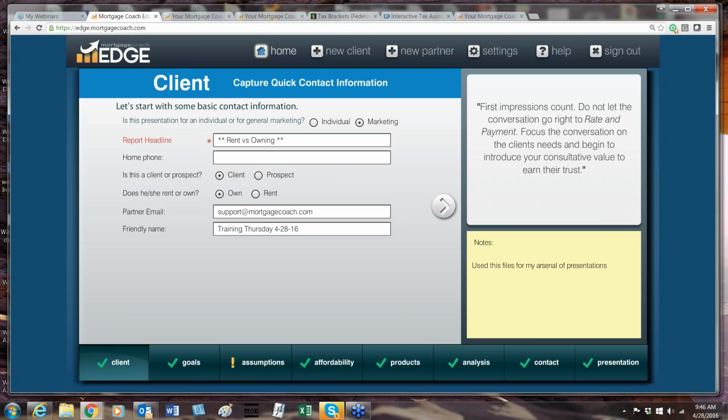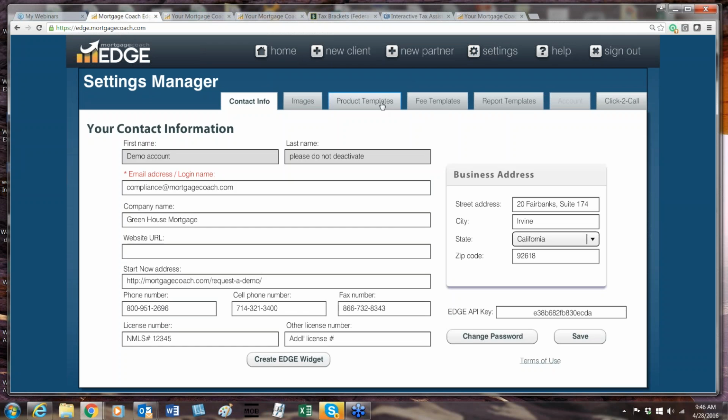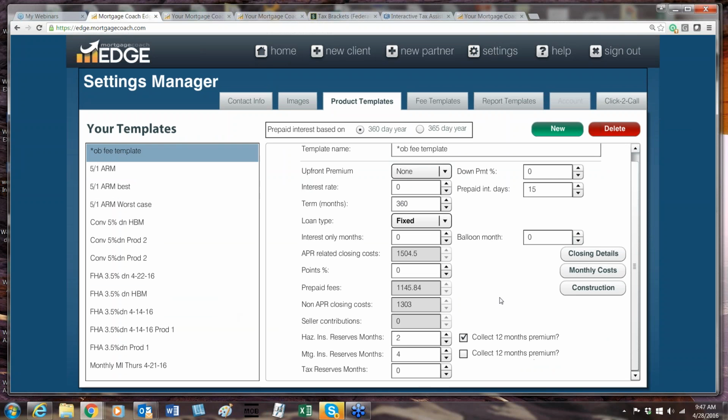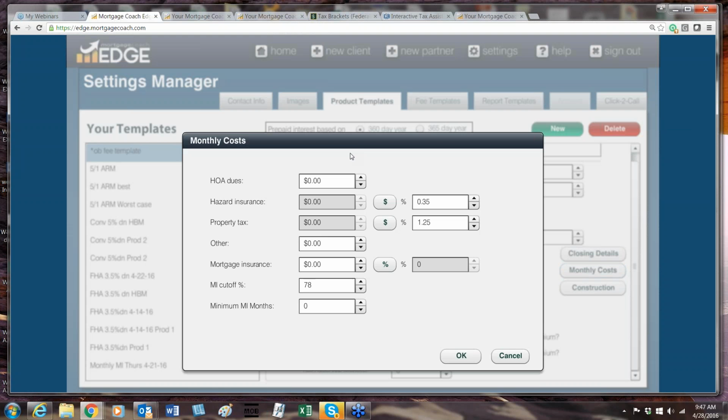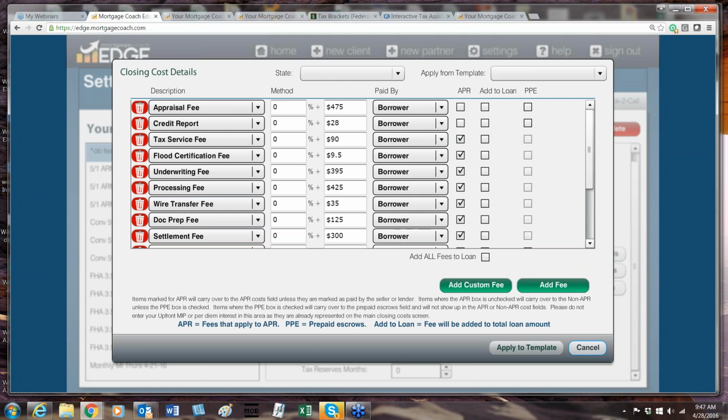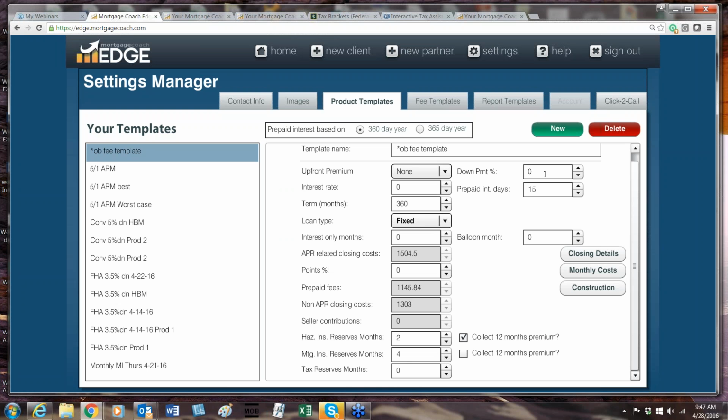And lastly, when we're going out, settings, if you created product templates, this is where they'll be hosted. And this is where you can remove the interest rate. If you created it in a presentation, you wouldn't want that interest rate to be carried forward. So you'd want to remove that and make any other adjustments. And then you have a product template that's already built with your monthly costs, MI if needed. Your closing cost details for that particular product will be there. And then all the different items, prepaid interest, you can do down payments, all those different items will be within that product template.